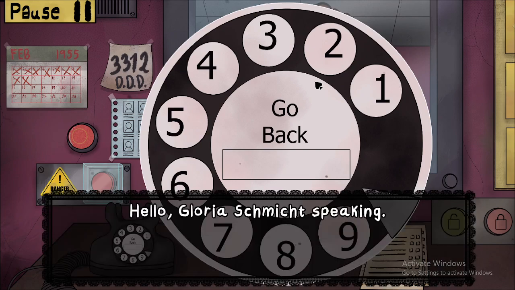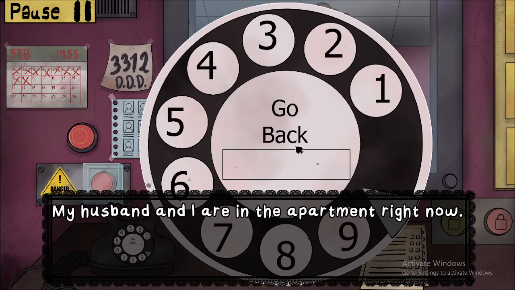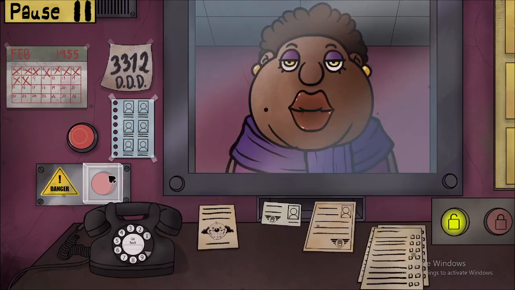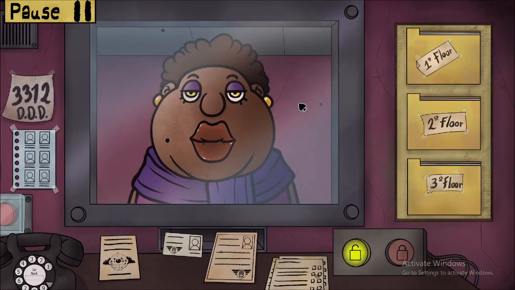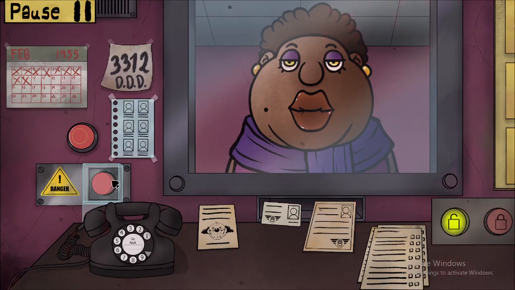Hello, Gloria Schmidt speaking. My husband and I are in an apartment. We are not expecting any visitors today. Oh, you almost had me. Almost. Almost.